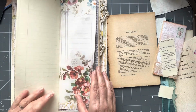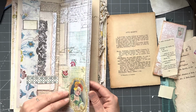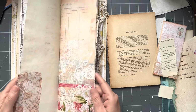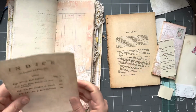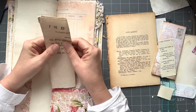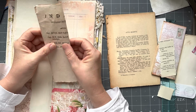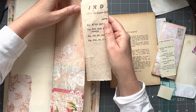Now, what I wanted to do was maybe go forward a little bit further, and I just love it. I love these journals. I'm going to wrap and clip this around a page. Isn't that gorgeous? Oh, Carmen, you're getting this. This is yours. Carmen, you just go like this on the paper. It's all embossed and super old and wonderful. I'm thinking I want to put it there. I'm just going to paper clip it in there.